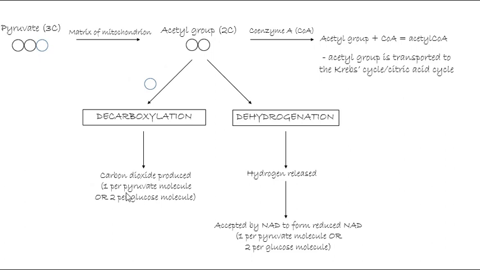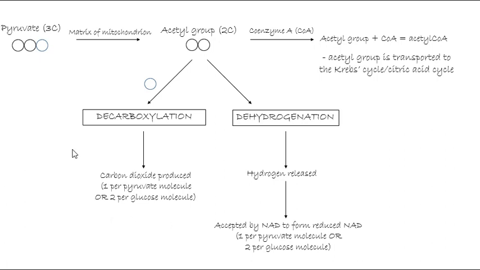So from glycolysis, you should remember that 1 6-carbon glucose molecule gives rise to 2 3-carbon pyruvate molecules. Therefore, if 1 carbon dioxide molecule is produced per pyruvate molecule, then we need to multiply that number by 2, and therefore per glucose molecule 1 times 2 carbon dioxide molecules are produced, which is basically 2 CO2 molecules per glucose molecule. So 1 CO2 molecule is produced per pyruvate molecule, or you can also say 2 carbon dioxide molecules are produced per glucose molecule.